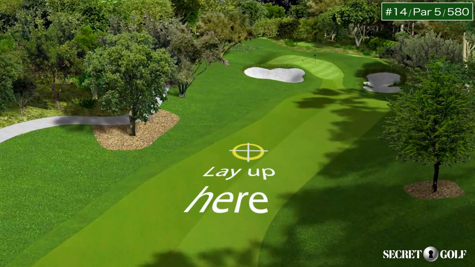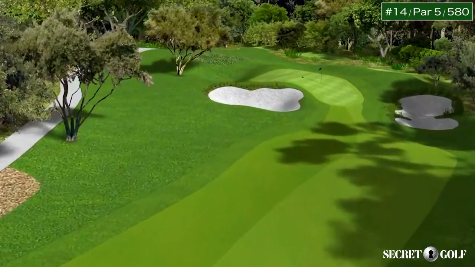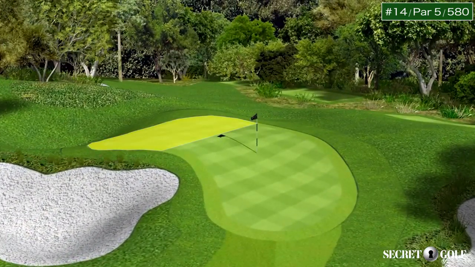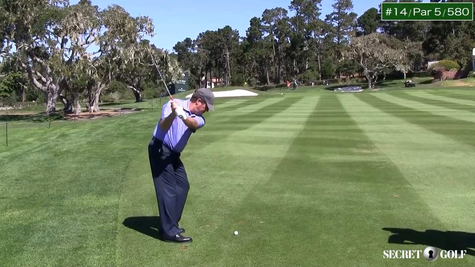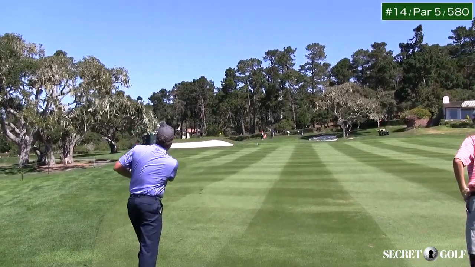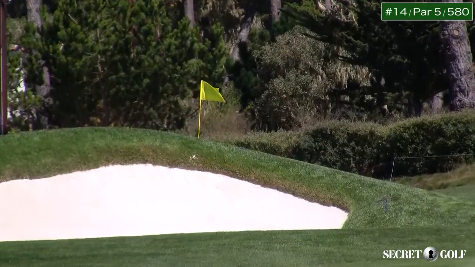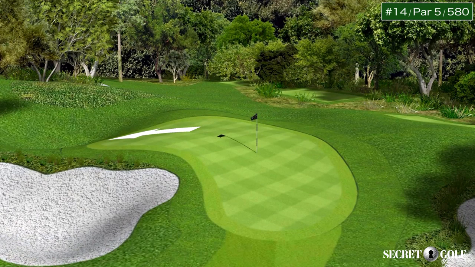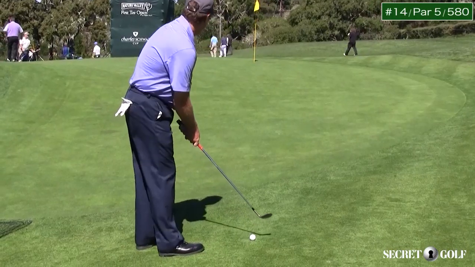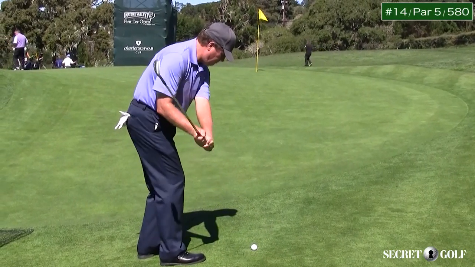And a lot of people say that the third shot at Pebble Beach is the hardest wedge shot we play on the whole PGA Tour, to the top left hole location at 14. Huge bunker in front. Drop off on the left, drop off onto the green on the right. Just an amazing short shot that just takes a lot of nerve to get the ball up on that top left edge.